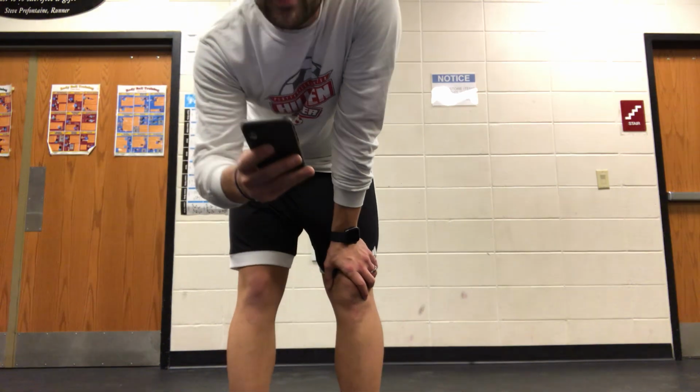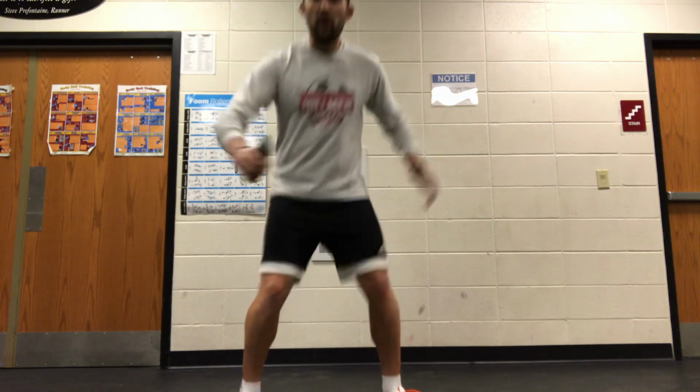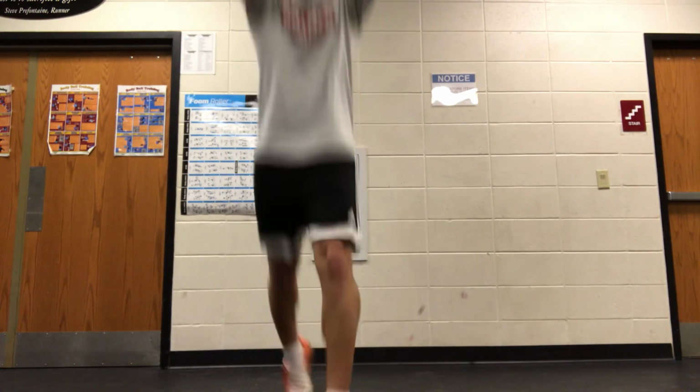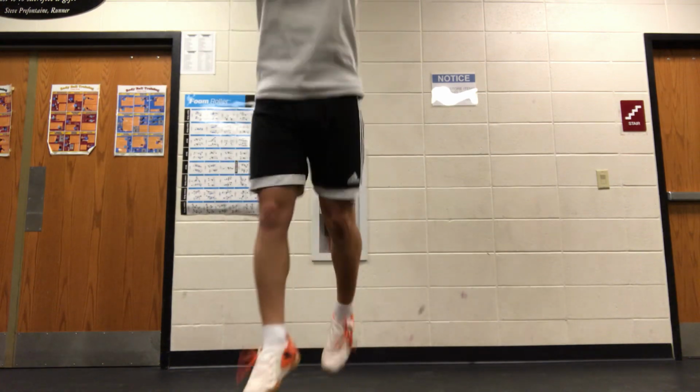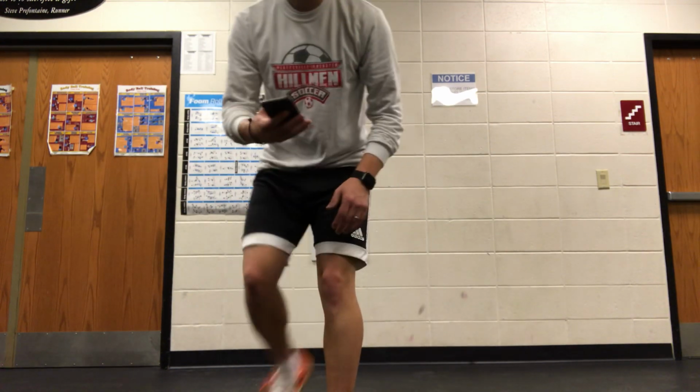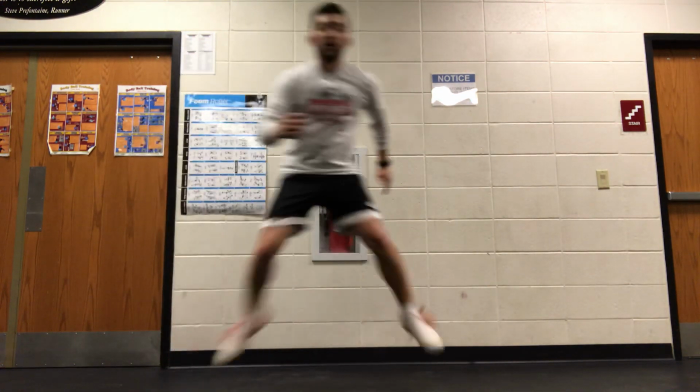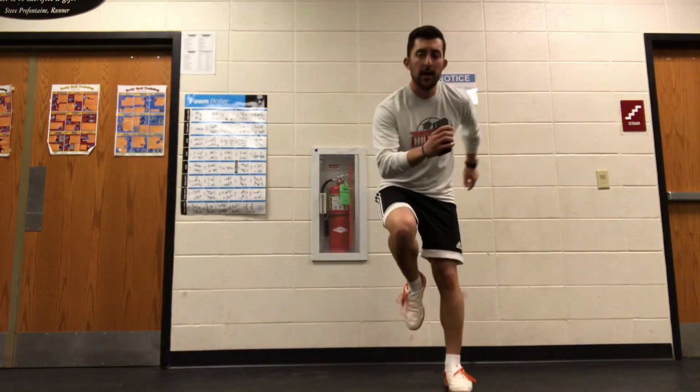Next movement is gonna be stance switches. So you're gonna stand right here, wide stance, and you're just gonna go as dynamically as you can. One, two, three, four, five, and you do that for 20 seconds. After the stance switches are gonna be split jumps, all right? Let's start here, go up, down, down, down, down, down, just like so. After your split jumps are gonna be lateral bounds. So you wanna get some distance and go side, side, side, side, side. And that's for 20 seconds again.